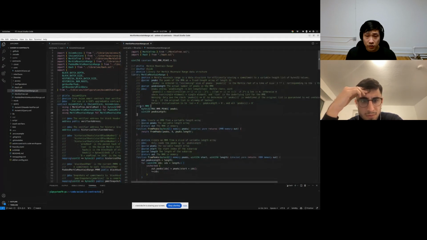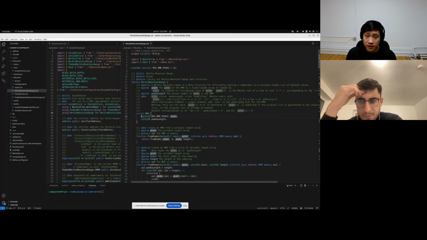Now, we represent this Merkle mountain range as a sequence of the peaks that I just mentioned. In this bytes32 array, the ith element always represents either 0 or a Merkle root of 2 to the i hashes. And then we keep a convenience variable, peaks length, just to remember how many of these peaks actually are filled in, since quite often many of them are 0.